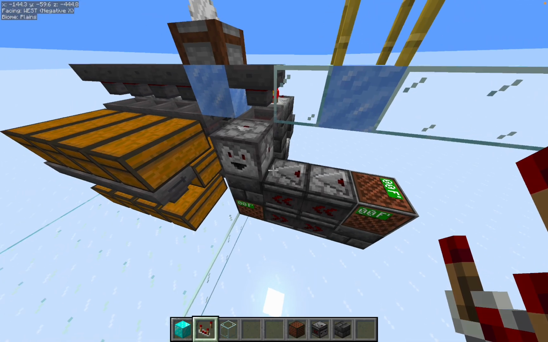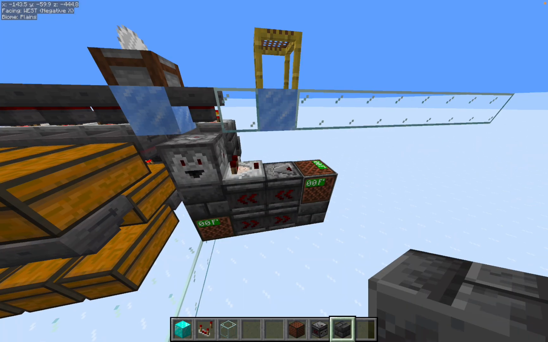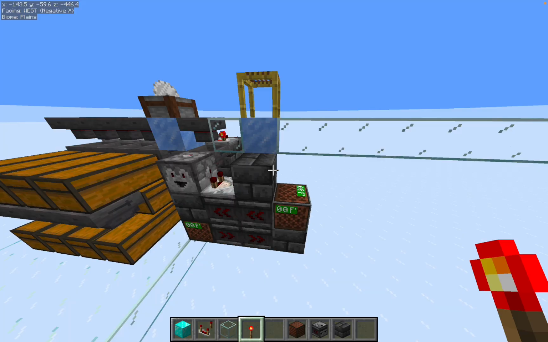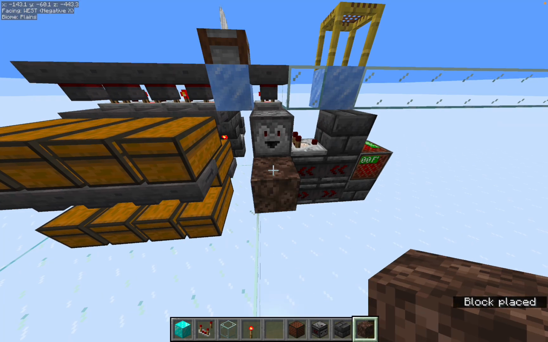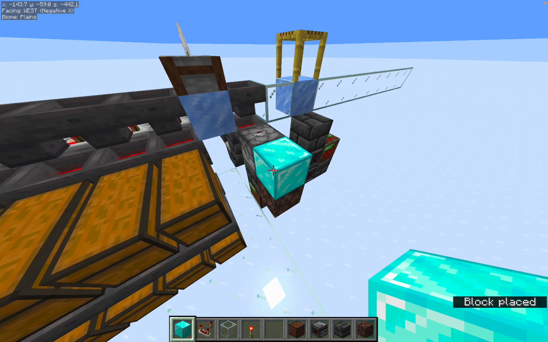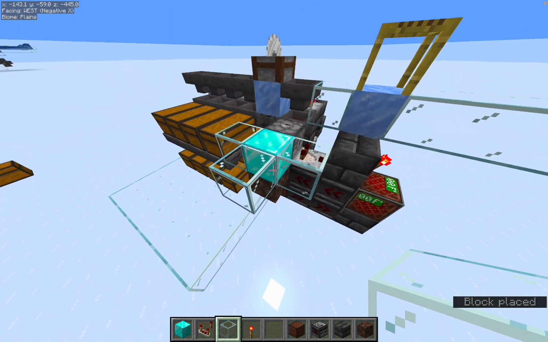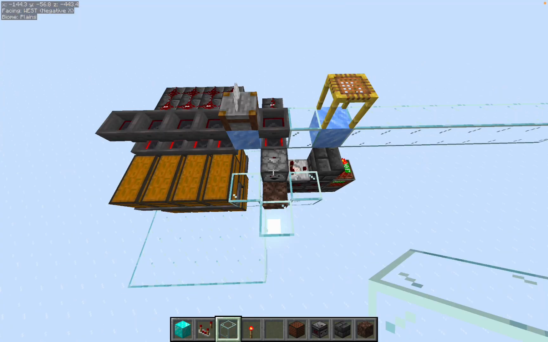Place a comparator facing out from the dropper. Place a block in front of the comparator. Place a redstone torch on the back of the block above the note block. Place soul sand beneath the dropper. Place a temporary block here and surround it by glass. You may now break the temporary block. Build up a glass tube as follows.